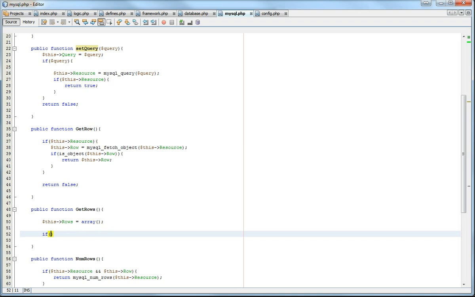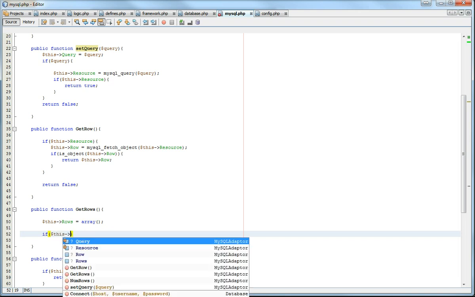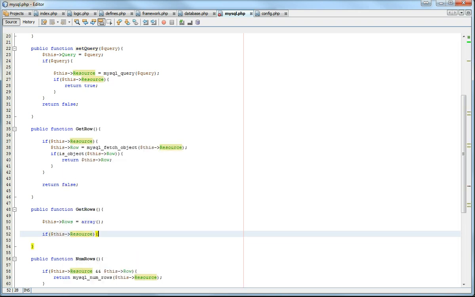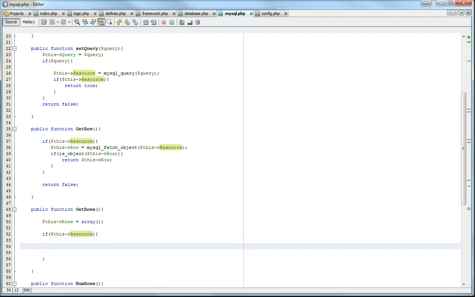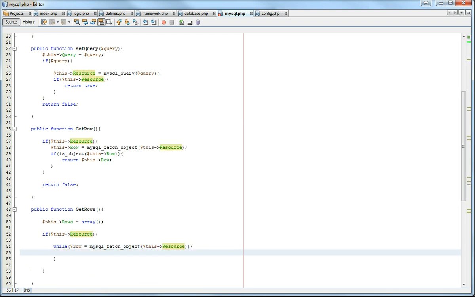Now we say first of all, if this resource, so we know that we actually have a resource, and we're going to say while row is equal to mysql_fetch_object, and I'm a big fan of using fetch object rather than associate or array.